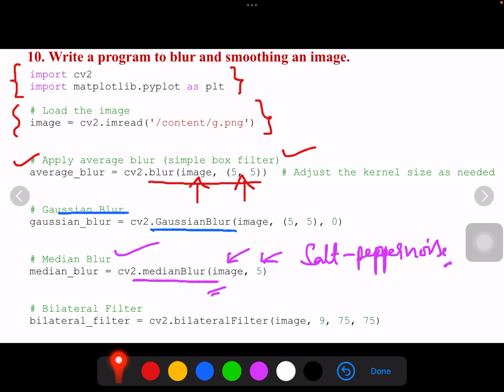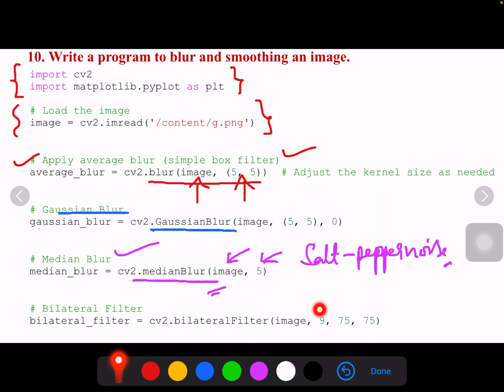Moving on to the bilateral filter. The bilateral filter is one more kind of blurring technique. This function applies a bilateral filter to the image, and we are using 3 parameters: 9, 75 and 75.